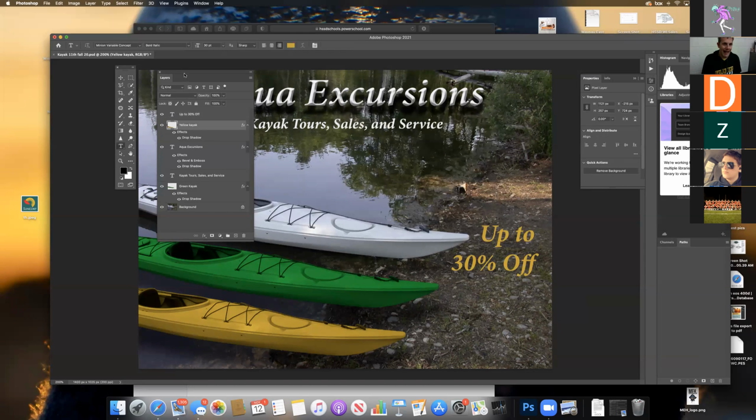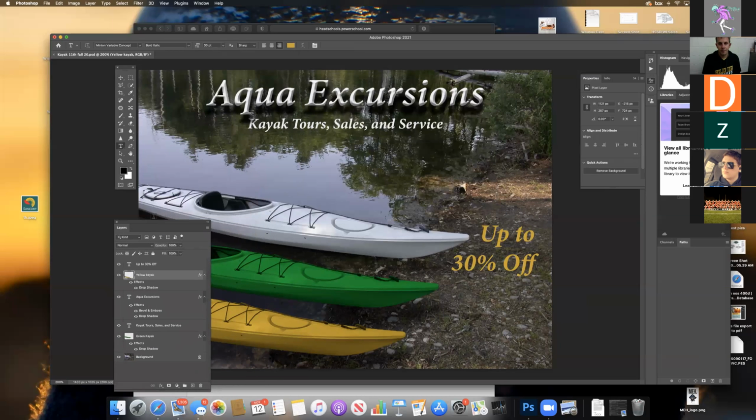What else do we need for our ad for our company? We have the company name, we have what they do, and we have that it's a sale. What else do we need? A reason for the sale. Well, how is my customer going to know where this place is, or how to contact it, or where to go? You gotta have an address. Right, we gotta have an address. So we're gonna do the last thing on the bottom.